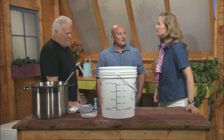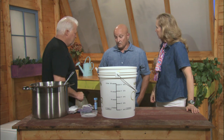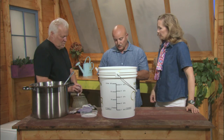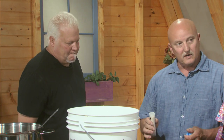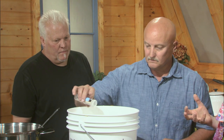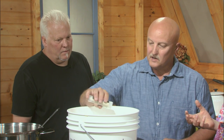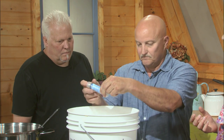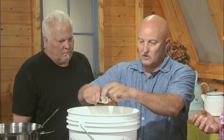So what comes next? We can add the nutrient right away. We're just going to put a little bit of nutrient in the bucket for the yeast to feed off of. Okay. We'll sprinkle that on top. So the natural sugar of the honey isn't enough? It's not enough. This gives it a little bit more of what it actually needs, and it'll improve the flavor a little bit.